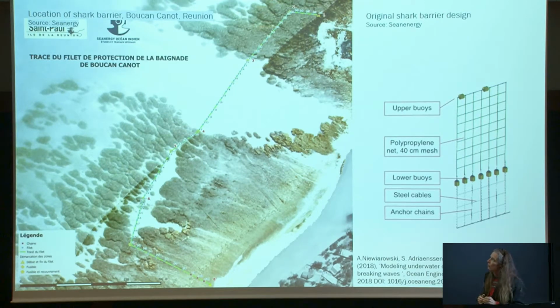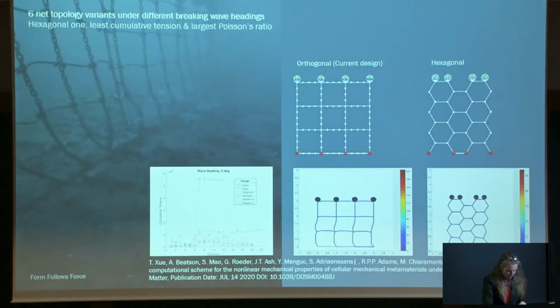The first thing that I thought was, well, the sharks have eaten it, but that is actually not the case. It was not the sharks nibbling on the nets. Also, you will see the mesh size is 40 centimeters, so that the turtles can go through. When I looked at these nets, I thought, wow, they are really not the wrong shape, because they are what they are, but they are the wrong topology, which means the way that these threads are oriented is just the wrong direction.